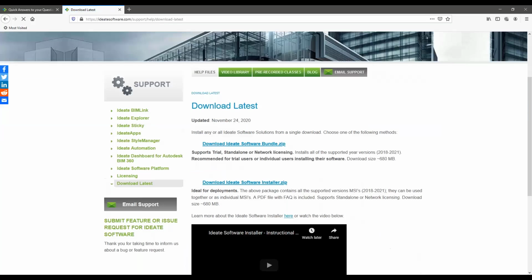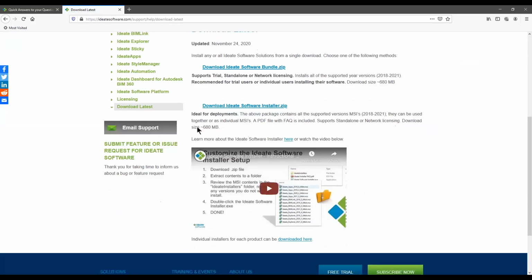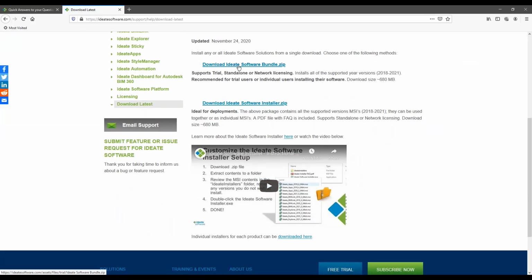If I click on the download button, I just want to point your attention to a couple of options over here. Number one, this download Ideate software bundle. This is great for people that are doing trials of the entire bundle, or maybe it's an individual or a couple of users that may not have any IT to help manage that. We basically package up all the latest software in this bundled download, so you don't have to pick each individual product.